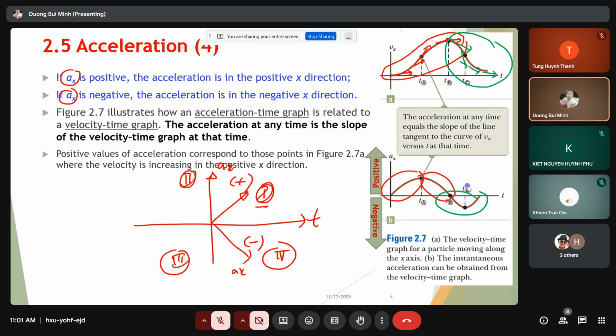Do you understand? Of course, if vx is linear, ax will be constant, but now we don't know because it's a very small figure, so you just draw the curve like this. But now you can understand which case ax is positive and which case ax is negative. It depends on the first quadrant and the last quadrant. I also explained why we don't consider the other quadrants here, because time normally is positive, from 0 to positive infinity. Do you understand?